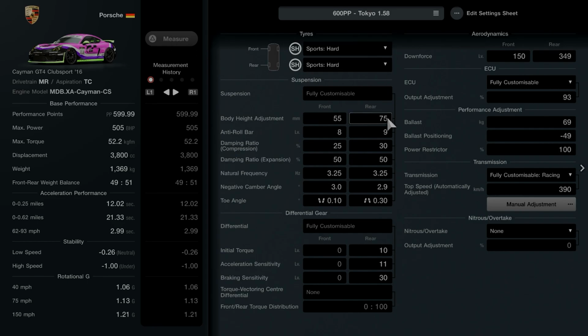Now body height adjustments, we have 55 at the front, 75 at the rear. Your anti-roll bars 8 at the front and 9 at the rear. The damper ratio compression is 25 at the front and 30 at the rear.